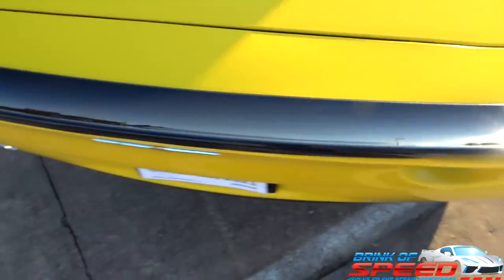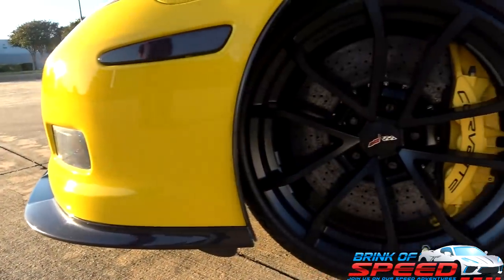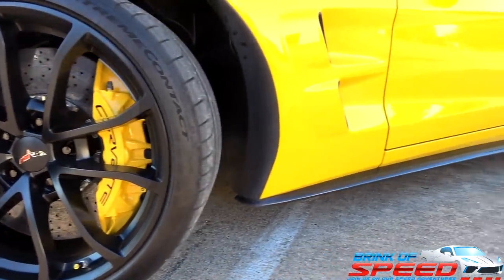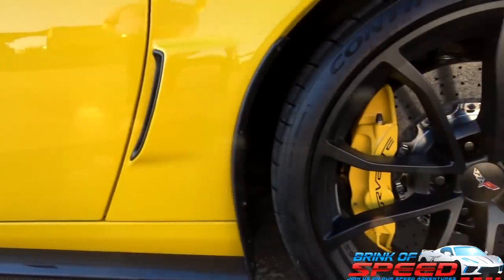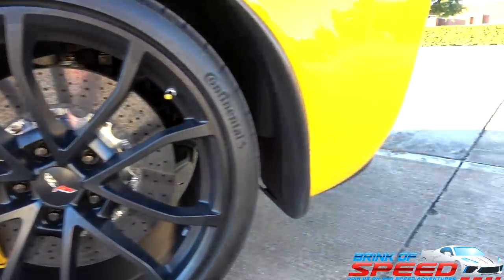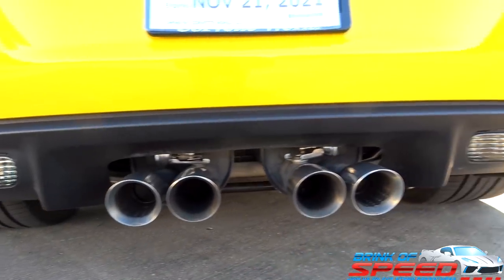What the PDE track package gives you is a full width spoiler in the back, Sport Cup 1 tires. I have to say 1 because now we have the Cup 2. At the time, they were the first. These are Sport Cups is what they called them. It gives you the ultralight cup wheels, which you now know frequently as the Grand Sport wheels. Yes. They have a different part number, but it's the same exact rim, and they call them the ultralights because they are light. They're very light.